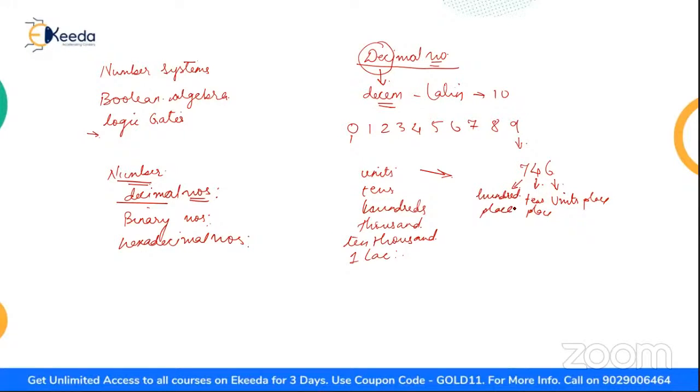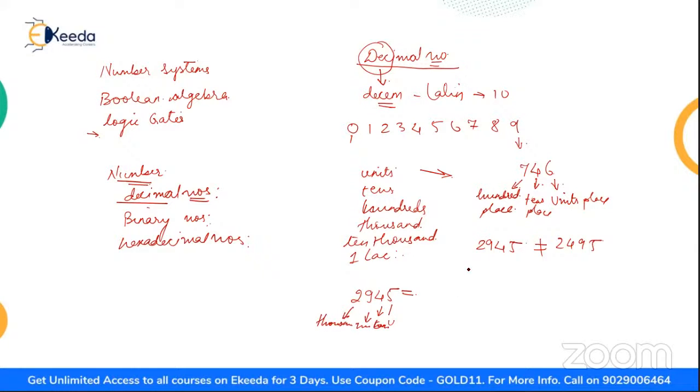Okay. So if I want to represent this number, suppose I got a number that is 2945. This is not same as 2495. Remember this. So I can represent 2945 like this. This is units place, this is tens place, this is hundreds place, this is thousands place.